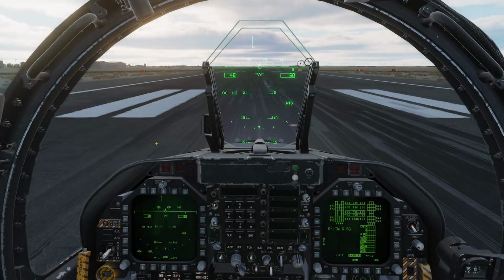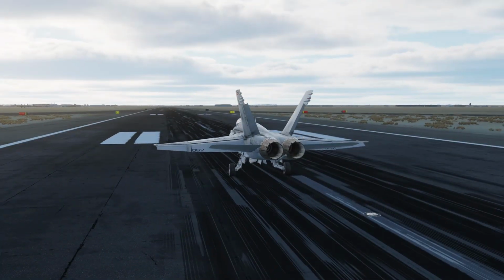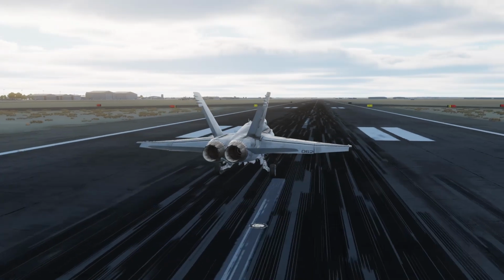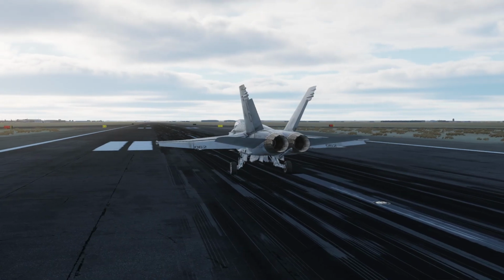All right, so jumping into the cockpit of the aircraft, we're starting out with the F-18. Now, if we go to the external view for a second, and I'm going to put my throttles full forward up to the detents. Okay, I'm going to keep my feet on the brake. We're probably going to roll a little bit, but it happens. So here we go.